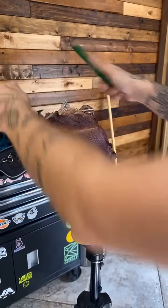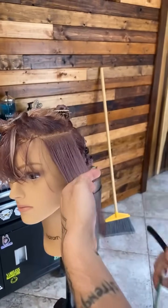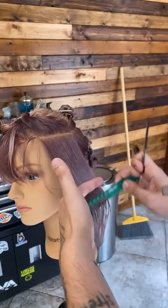I was just saying we don't get a whole lot of opportunity to do this particular bob in the salon anymore. I feel like I used to do it a lot more, but now I don't do it as much.